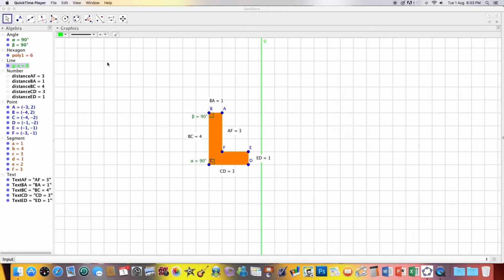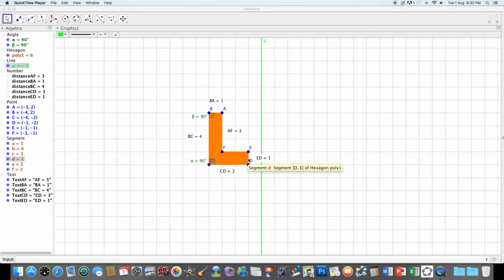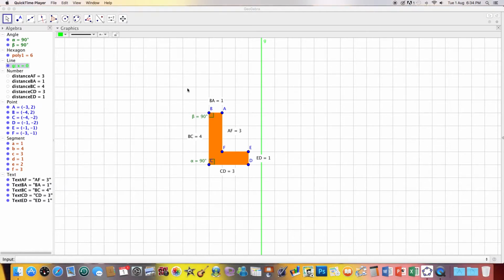For the last reflection, we want to see what happens to the size of the object when it's reflected through the mirror line, what happens to the length of sides, and what happens to the angles. If you wanted to make a prediction, you'd say that they all stay the same when it's reflected through the mirror line, no matter where your mirror line is.